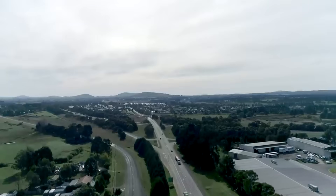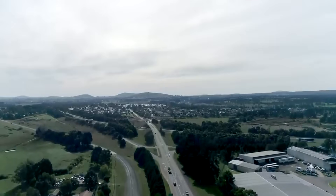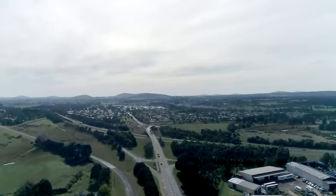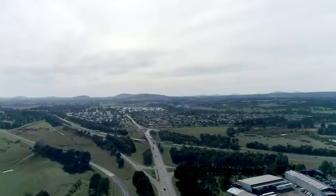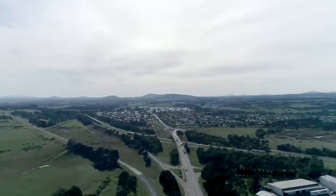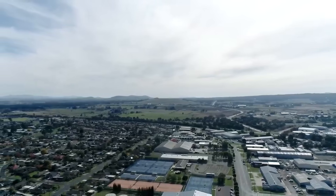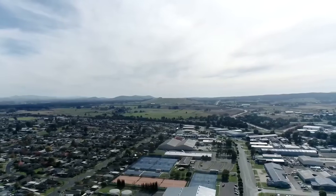These events, along with hundreds and possibly even thousands of other eruptions — small and large — that occurred here would produce a double whammy. On one hand, it would produce some of the most fertile soil in the state. On the other, it covered damn near every ancient river. Attempting to get to these ancient rivers would be a task that would go on to kill many miners, in order to reach the gold that was so abundantly strewn throughout tens to hundreds of kilometres worth of ancient rivers and tributaries, now completely buried beneath freshly erupted basalt.